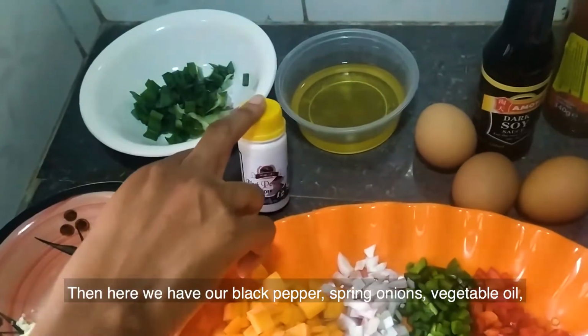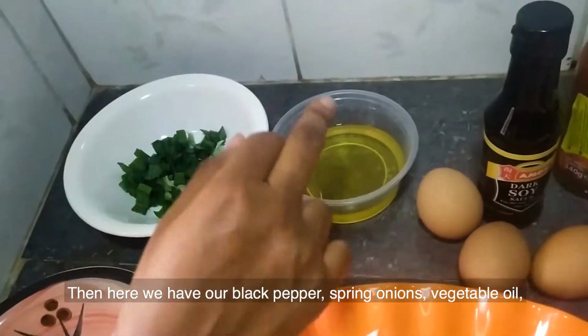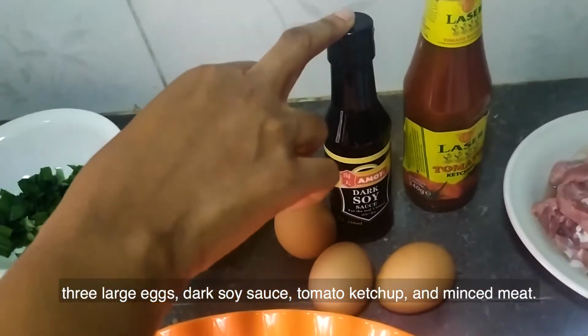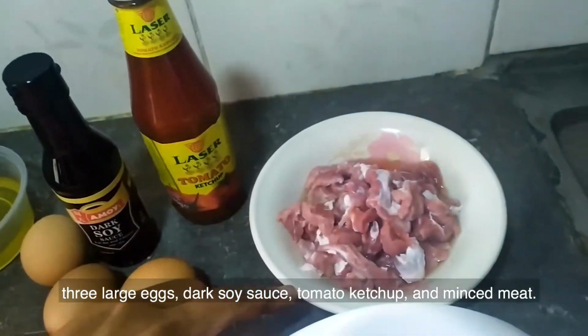Then here we have our black pepper, our spring onions, vegetable oil, 3 large eggs, dark soy sauce, tomato ketchup, and minced meat.